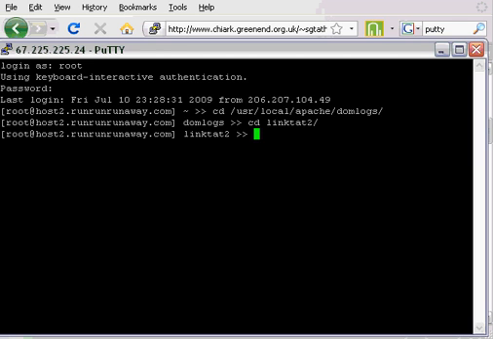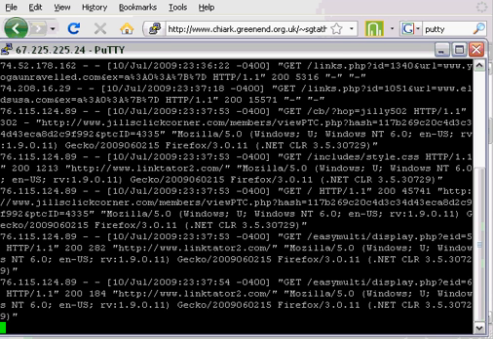Now you want to type tail -f and then your domain name. Okay, and here's what happens. Basically, this is the very last person or IP address that has visited me. I've got some information on where it's coming from. That's the IP address, the page, where they're going to, the browser, etc.